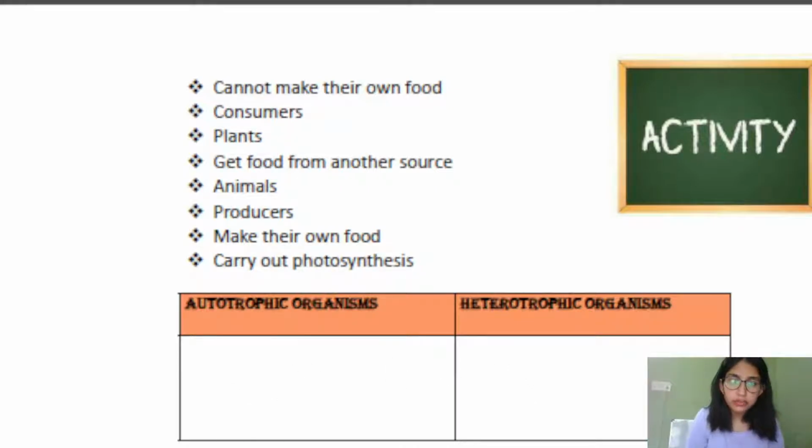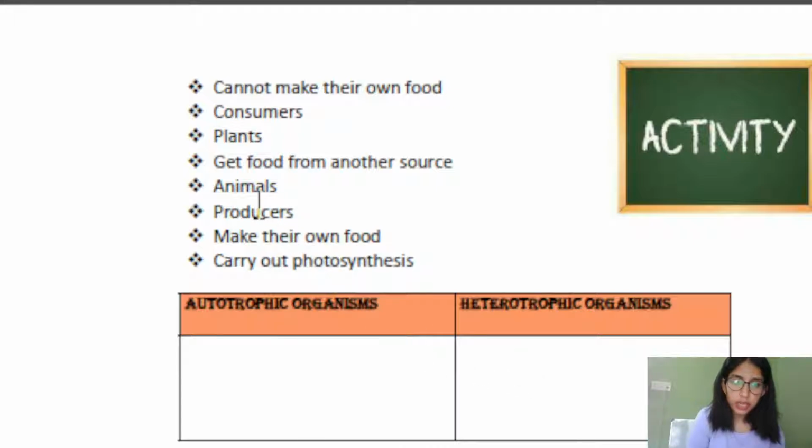And if you talk about plants, where do they belong? Yes, very good. So plants belong in this category, that is autotrophic mode of nutrition or autotrophic organisms basically, because they are making their own food. And getting food from another source, that will also be in the heterotrophic category, right? Because they are saying the same thing but with different interpretation. So this will also come under the heterotrophic organism category. They are getting their food from another source, just like consumers do.